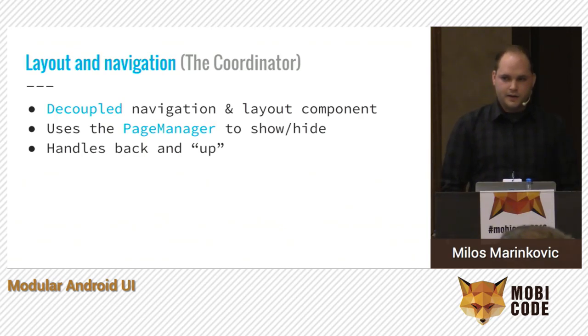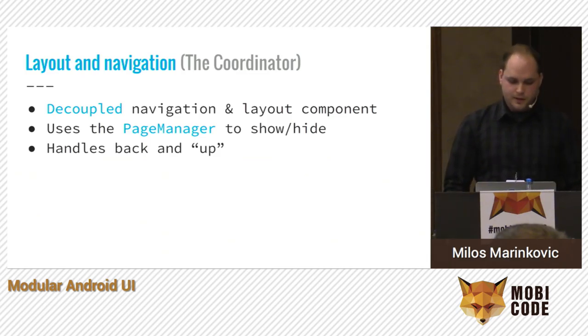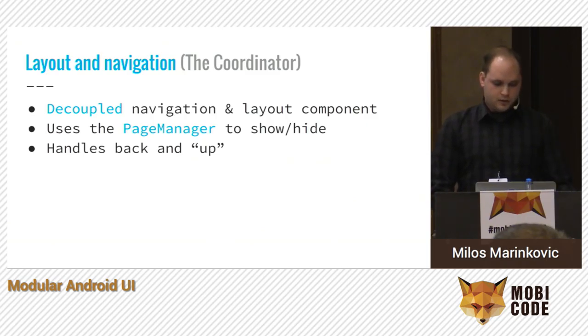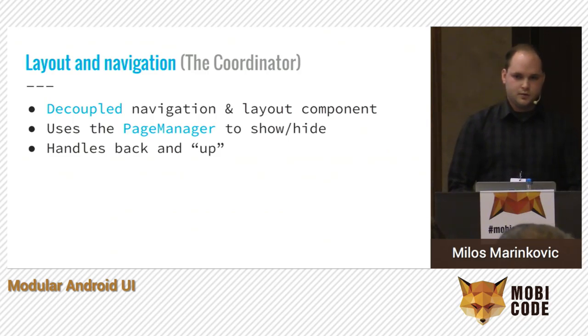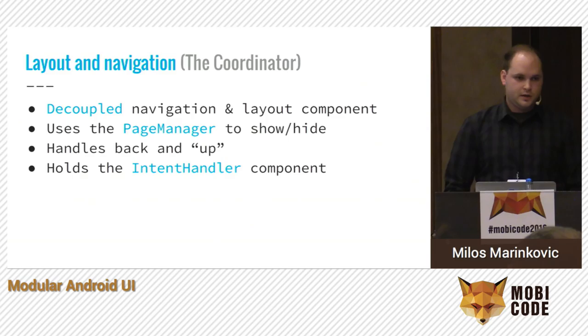On tablet, we don't provide the up navigation for the details pane. So if you have on the left side a contact list, you click on a contact. On the right side, we display the details for that contact. We don't allow you to go up. There's no up from that place. But on smartphones, if you click on the contact, you go into contact details and it's in full screen. So we need to allow the user to go up. So when he presses up, he goes back to the contact list. So the coordinator is the component that manages all of that.